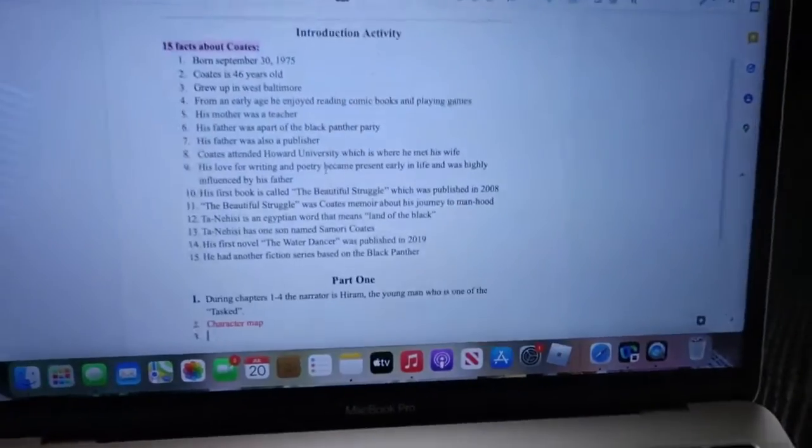if I'm lucky. So I'm just gonna keep doing this, and I almost filled out all the questions for it, because there was like before reading questions or the introduction activity and stuff. Right now I'm just finishing up some of those, but I did finish chapters 1-4, and there's 34 chapters in this book. So part 1 is done, and I have 4 left to do. So I'm very happy and excited that I got that done.